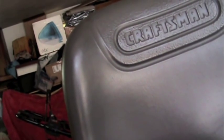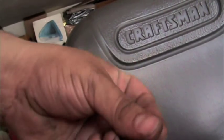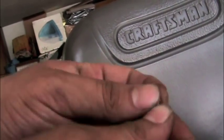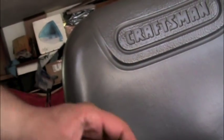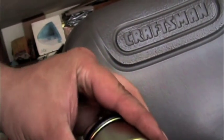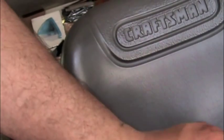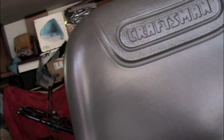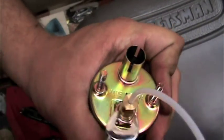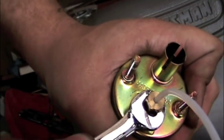These are pretty simple to put on. You just put the nut part on first — the brass fitting — like that, and you just shove that in there as far as it will go to seat the brass fitting, then tighten this down. You don't want to go too tight on these otherwise the brass and nut will split. That's probably good there.